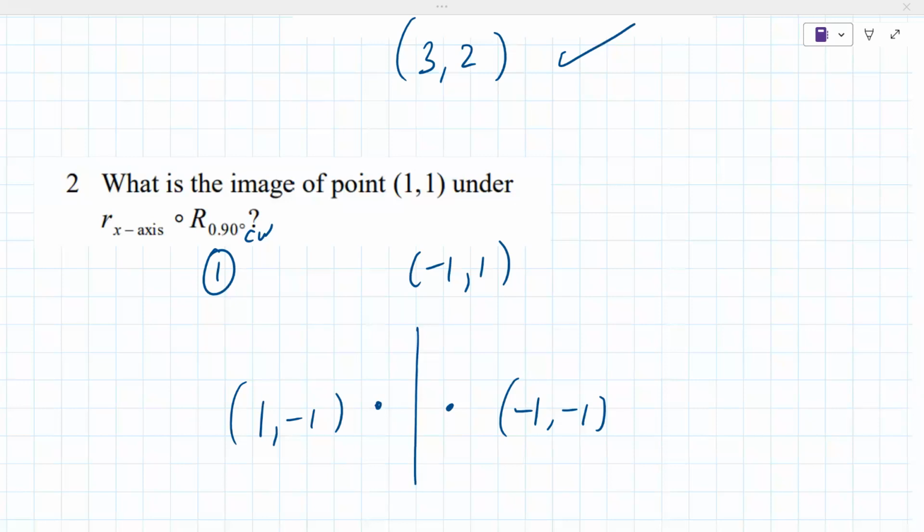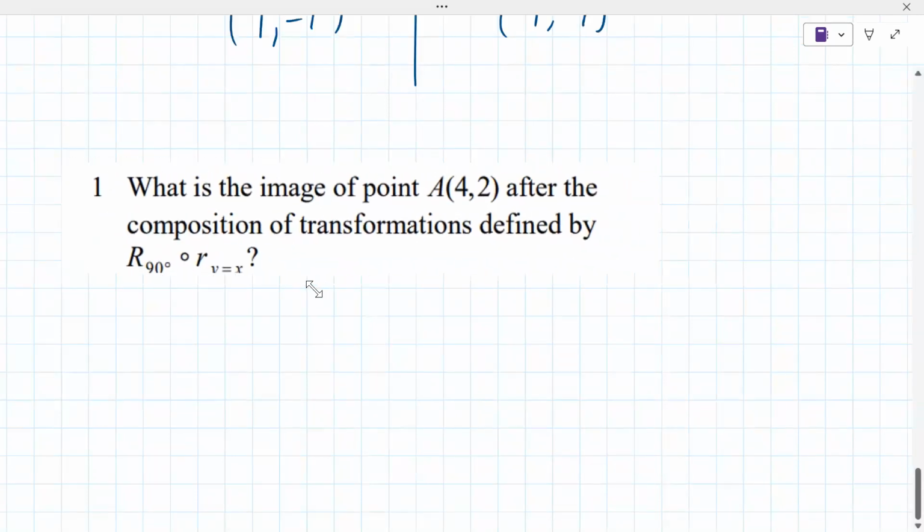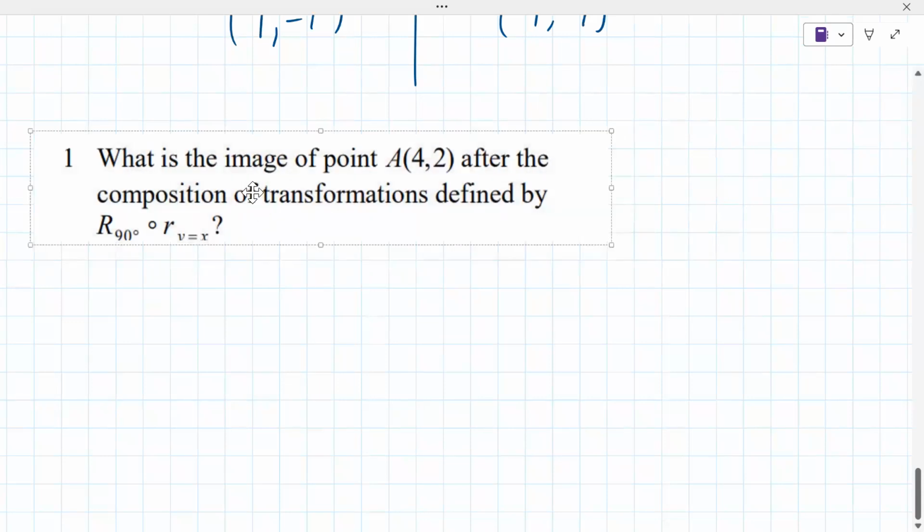Okay, let's try another one. I know these are a little wonky, but you did really well with the triangles. Maybe the clear thing is that you've got to just graph these. That's why I keep asking if you've got graph paper. No students ever have graph paper though. I guess it's an oddity. All right, this one is the line y equals x. So do that first.